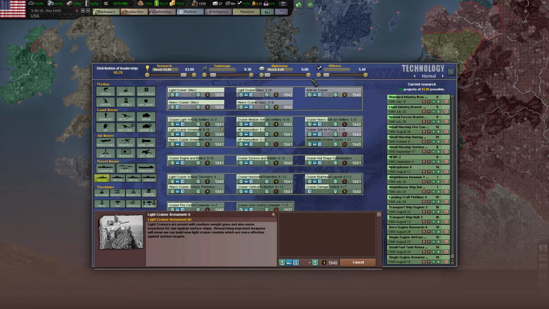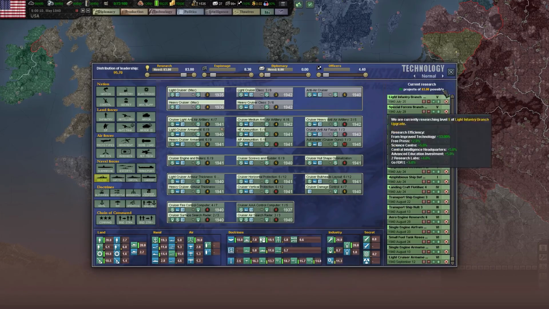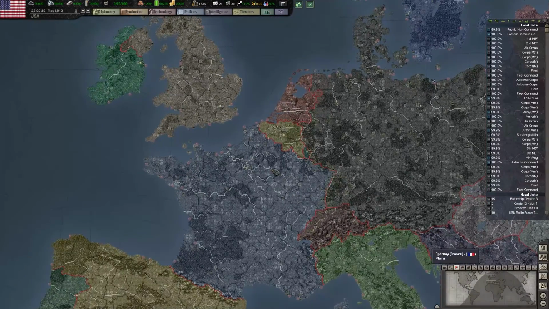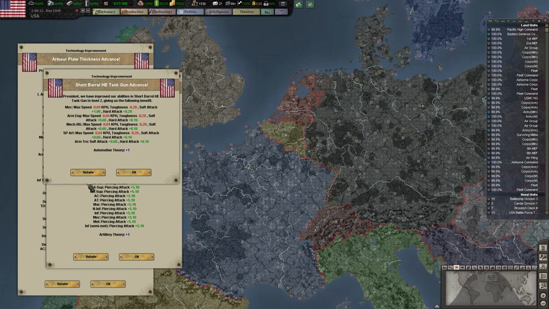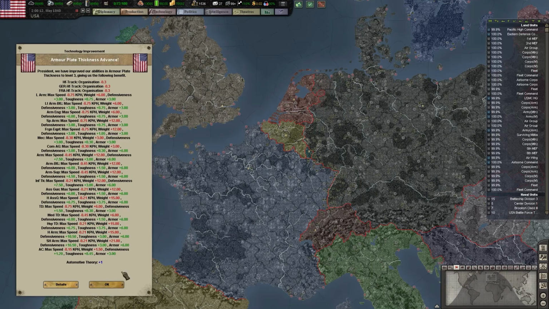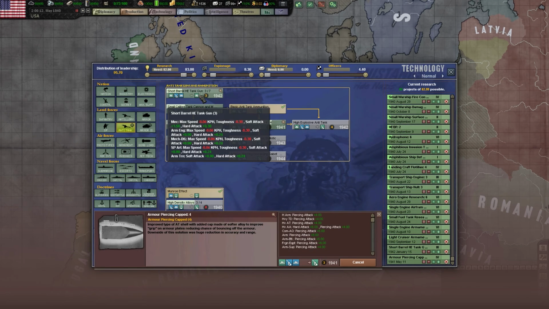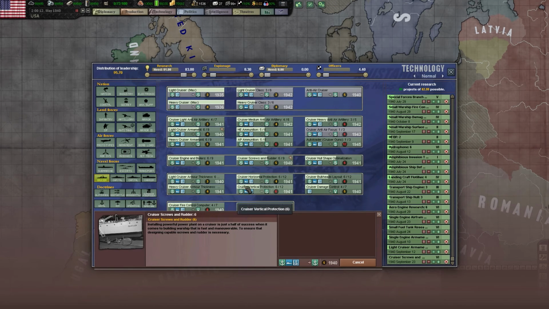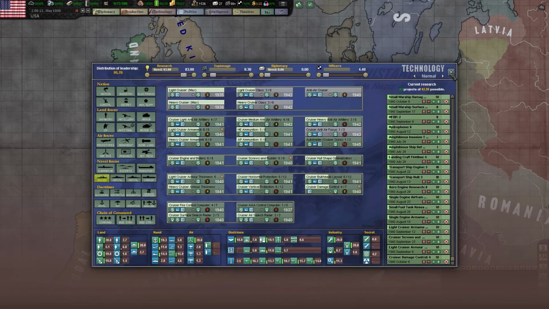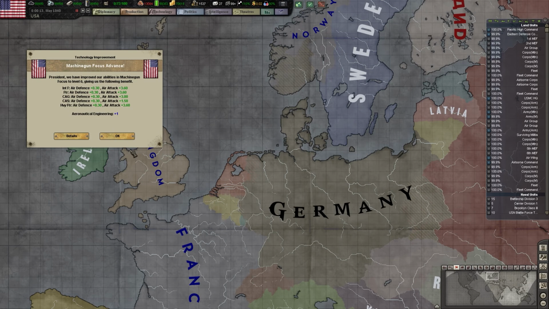So we've got light cruiser armament to do, screws and rudder, damage control, a load of 41s down there. And yeah, this definitely hasn't been the most efficient build-up I could have done. But equally, considering I've never played this nation before, you know, I've got to go with what I think it should be like. And I'm trying to play relatively historical.